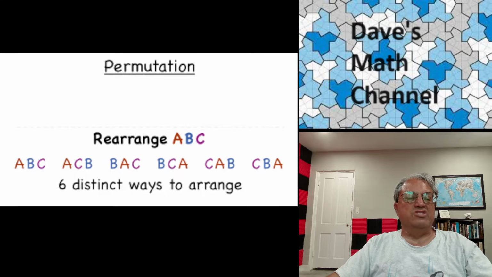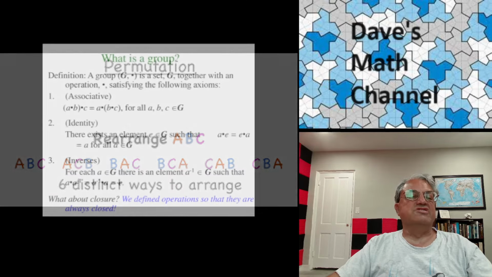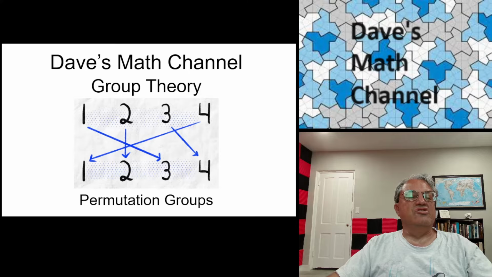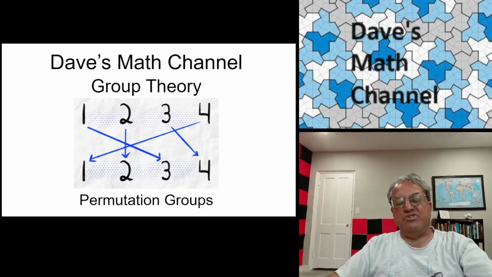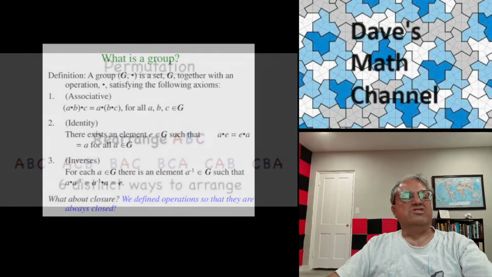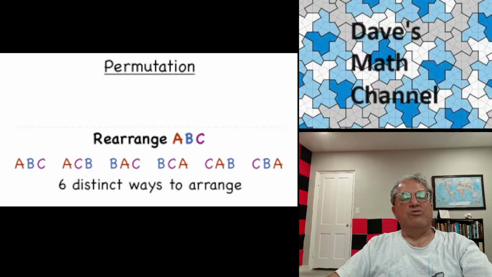So how many ways can you rearrange those letters? Well, obviously six, right? And they write them all out here: A, B, C; A, C, B; B, A, C; B, C, A; C, A, B; C, B, A. Those are all the permutations of A, B, C. We're just shifting things around. And I think you could see that in my cover slide here. You're mapping 1 to 3. It's basically just a bijection of the elements of a finite set. That's all a permutation is. They call it a rearrangement too. There's different names for it.